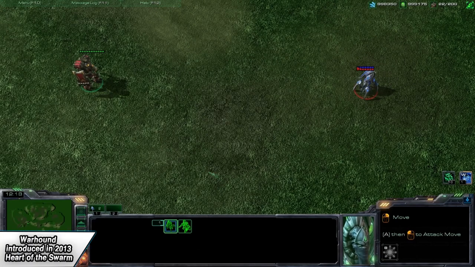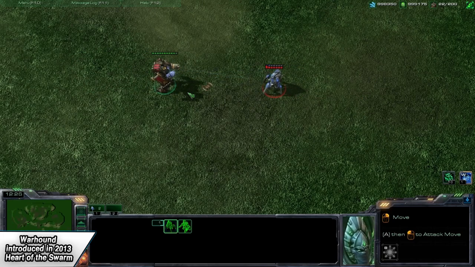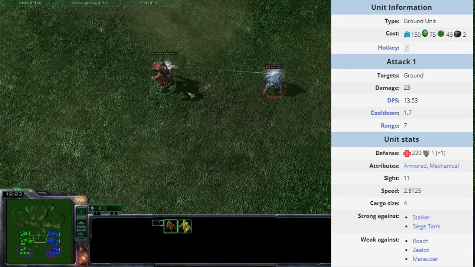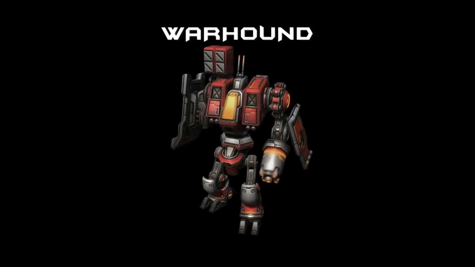Warhound was introduced as something that would be able to deal with Protoss players if you want to play mech. It's just a very solid, well-rounded unit that did more damage to mechanized units and also had some cool rockets as a supplementary damage. What happened next?